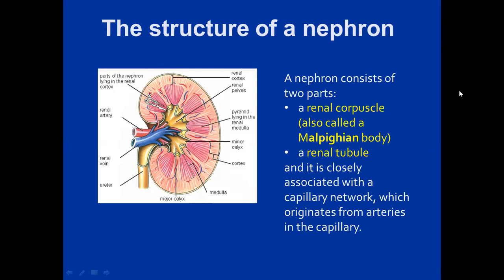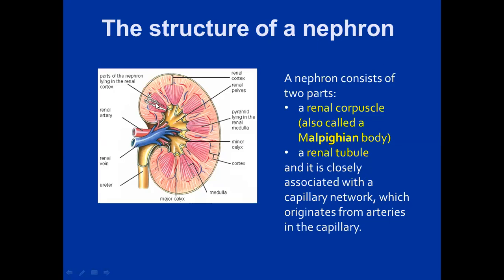So look at the notes on the right-hand side. A nephron consists of two parts. A renal corpuscle, also called a Malpighian body. Now, Malpighian is named after some gentleman called Mr. Malpighi or Dr. Malpighi or whatever he was. I think he was a doctor. Because it's named after somebody, it has a capital M, proper noun. And be careful, the H comes after this G. I know that very often the kids like to put the H there. In fact, I like to put the H there, but it's not correct.